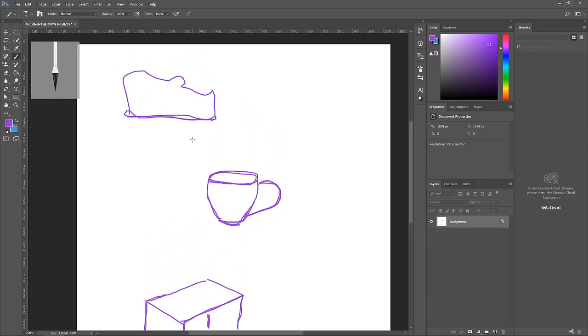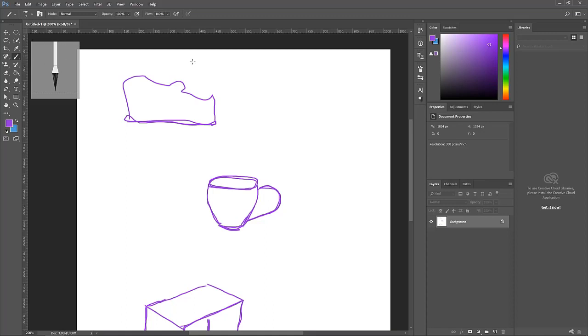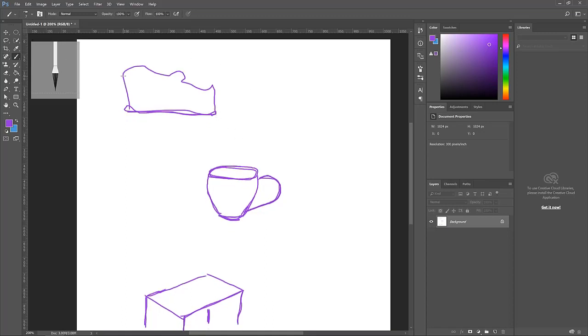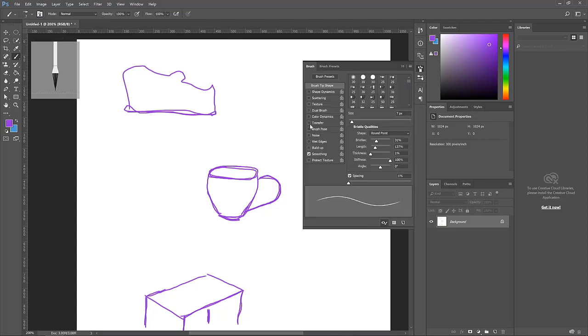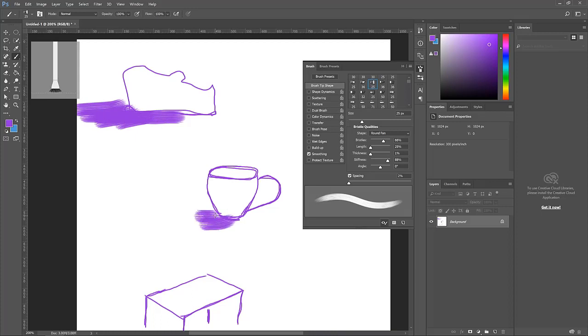So I said I did not do the shading because I wanted to use different settings for the brush. Remember when I brought out the brush options, the brush palette, you could see that we have different forms of brushes. So instead of using the same brush to do the shading, I would like to use a different brush, something like this. So this will be used for the shadow. For example, you can see it gives me that fast way of doing the shadow. You see, it makes it really fast to have the shadow.